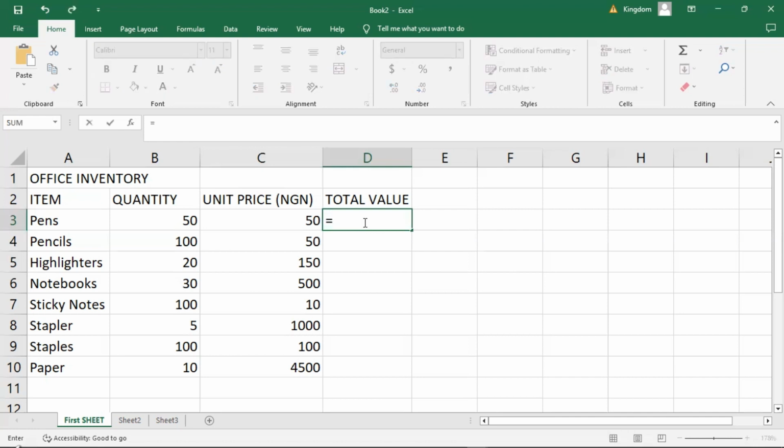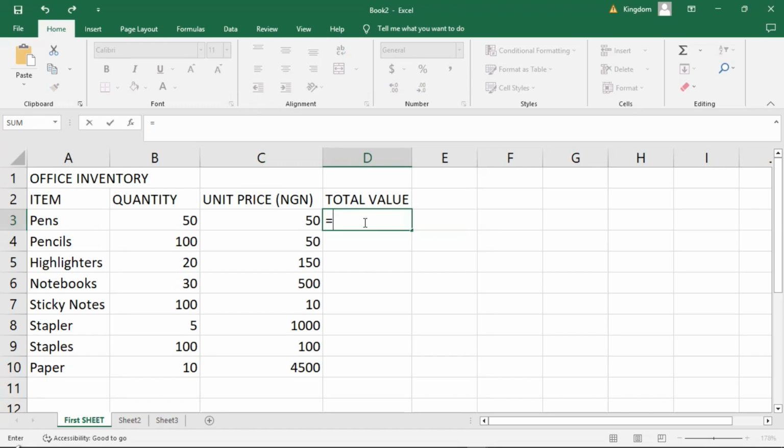Then very quickly, since I want to multiply, I'm going to do this calculation for just pen, which is the first item, and then I'm going to apply it to calculate for others. That makes it automatic. Excel does automatic calculation. So depending on the number of items on this list, if I can successfully calculate the total value for the first item, Excel should be able to provide the calculation for the rest of the items.